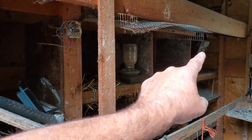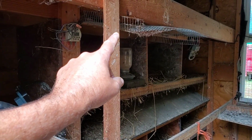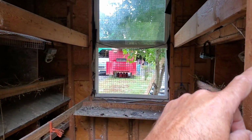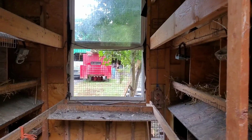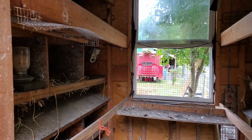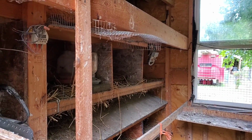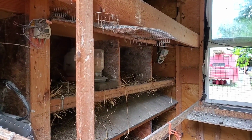So I had the lights, two on this side, one here, one here. I just took this one down. That's the one laying here. And then I had two over here, one here and one there. They're hooked up to my 12-volt solar system. If I ever need lights in here, I could wire them up and get them going again, but I just don't need them right now.